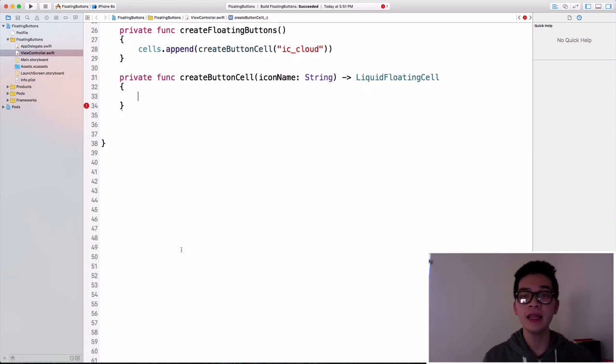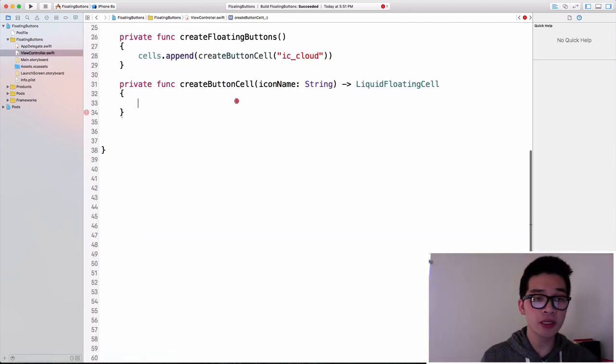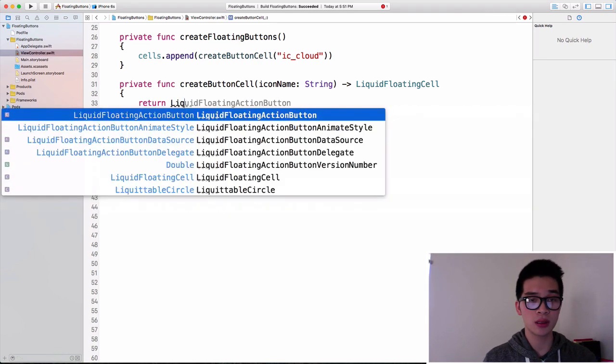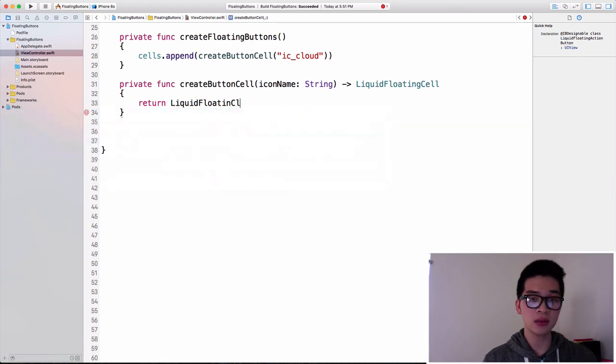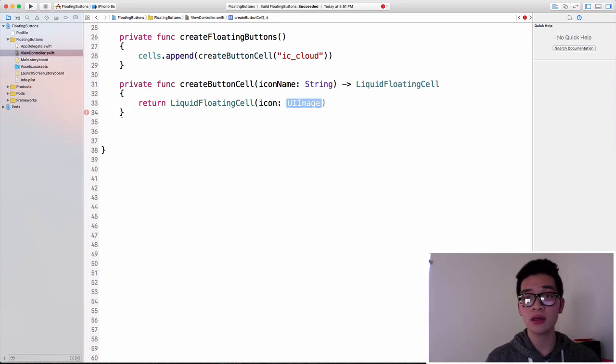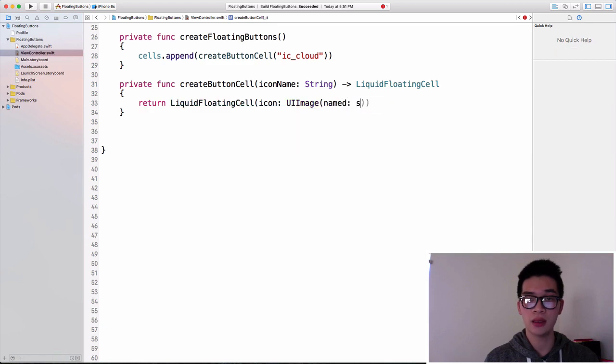In here, this is the ic icon cloud. It's already included in your project, so it's good to go when you download the project. And in here we will just return liquid floating cell, and this is the icon, and the icon has an image, UIImage named, and the name is icon name.